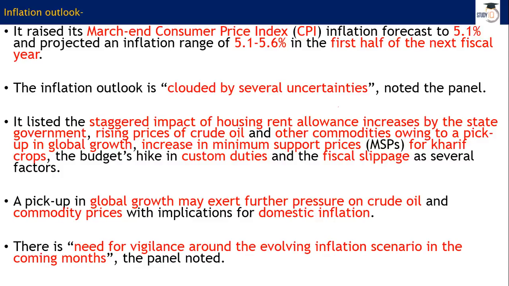And if we go through inflation, then RBI has said that by the end of this financial year, by the March end, CPI or Consumer Price Index is going to be somewhere around 5.1 to 5.6. So this is a matter of worry for RBI. So this is one of the reasons why they have decided to keep the rates as it is. The other thing is that you have many different things going on in the world and in India as well.